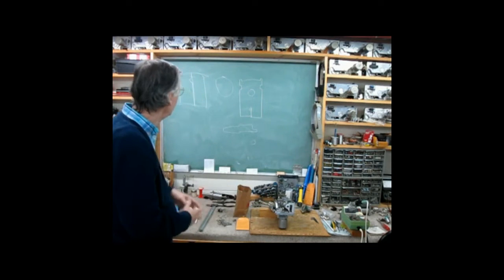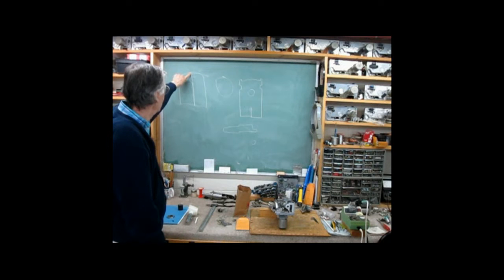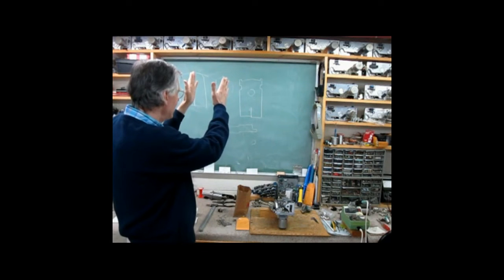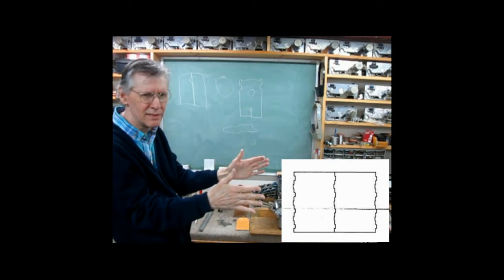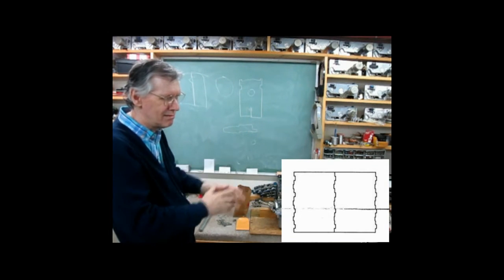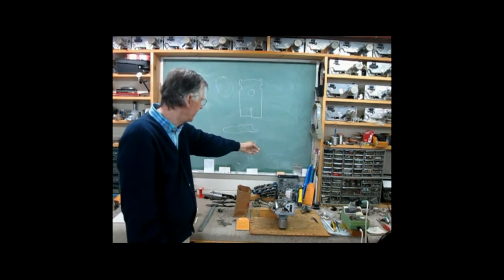The idea being is, as this tip wears down through use, hours of use, you want this gap to be lined up from the center out. So as it wears down, it doesn't skew off and throw your quadrature out of alignment between the four heads, your 90 degree quadrature. And that's what that's about, is you get the gap lined up on that radian line.